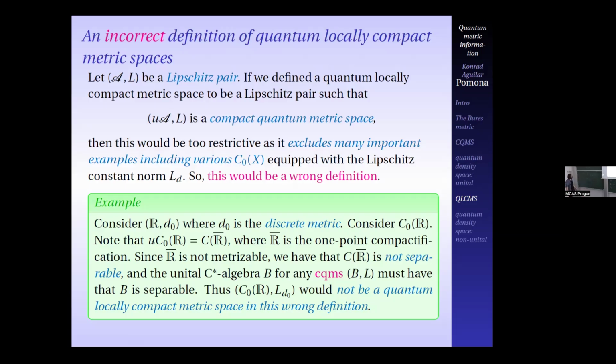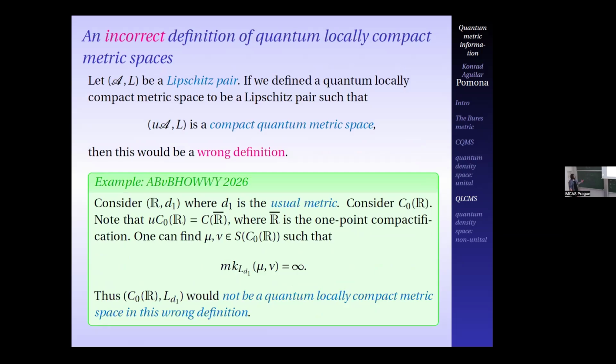So then you might say, well, this is maybe a silly example, right? Maybe in the definition of quantum locally compact metric spaces, we just want to say, hey, let's only deal with separable C-star algebras. So maybe that would fix this issue, right? Maybe if we add that, which may be a natural condition. I mean, usually in the quantum metric world, you're usually dealing with separable C-star algebras. But unfortunately, here's an example of a separable case where it's something that should be a quantum locally compact metric space, but if you use this definition, then you would not get it. So here's the next example.